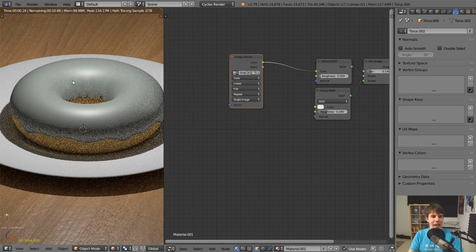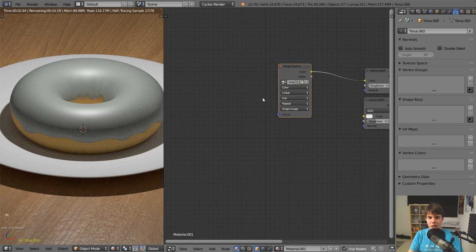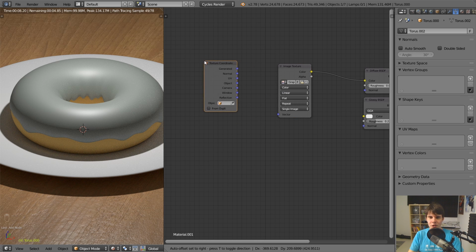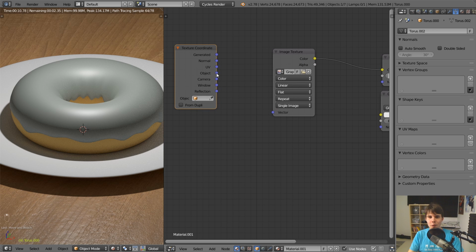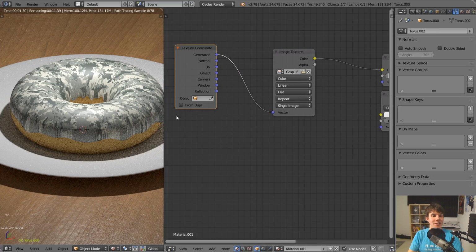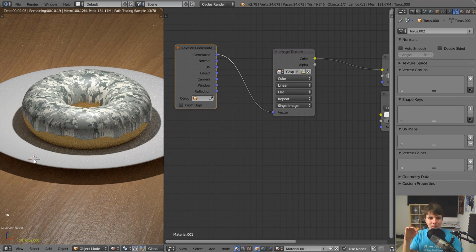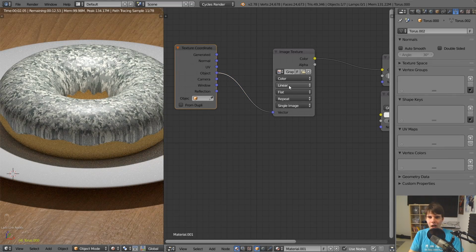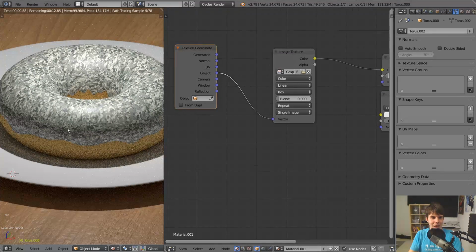Now, just like before, it hasn't mapped it properly, but I'm going to cheat. Instead of doing the UV unwrapping, I'm going to use a different part of the texture. So this is a texture coordinate node, and you can tell Blender to, instead of using the UV, which is what it's using by default right now, even though it's not connected, set it to generated. You can see the edges here are stretched, so it's not perfect. You could maybe use object and then set this to box, and then that way it'll tile the edges a little bit as well.